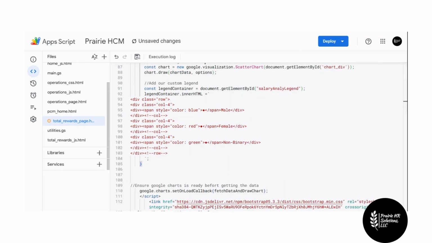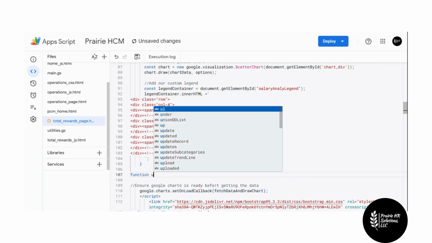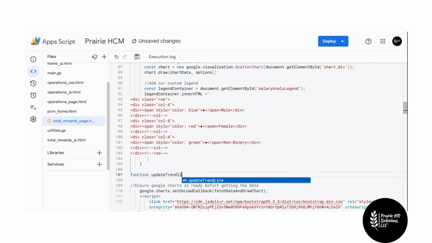So where we want to put this function is essentially going to be right after our chart. So we can simply put this right here, and it's going to be a function update trend line.